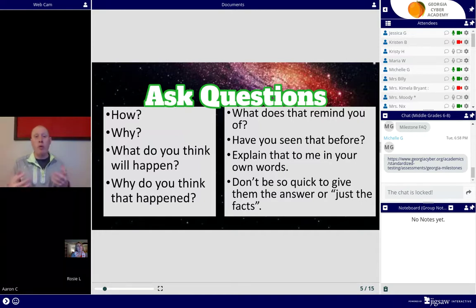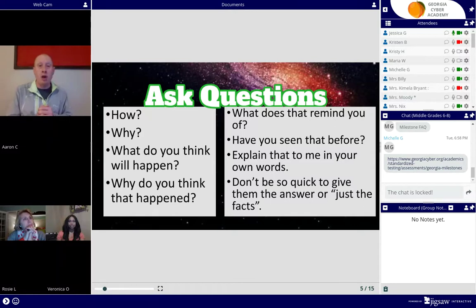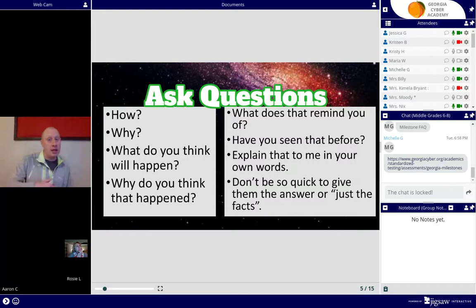And whenever we're thinking about this stuff, if you're talking about depth of knowledge questions, you don't always just want to ask something that is just a plain answer. That's a little bit more mathematical. 2 + 2 = 4. It's just a plain old answer. But science, we're going to be a little different. We want to know the how and the what and the why behind things. So it also works with things like predicting and thinking about what might happen or why something did happen.